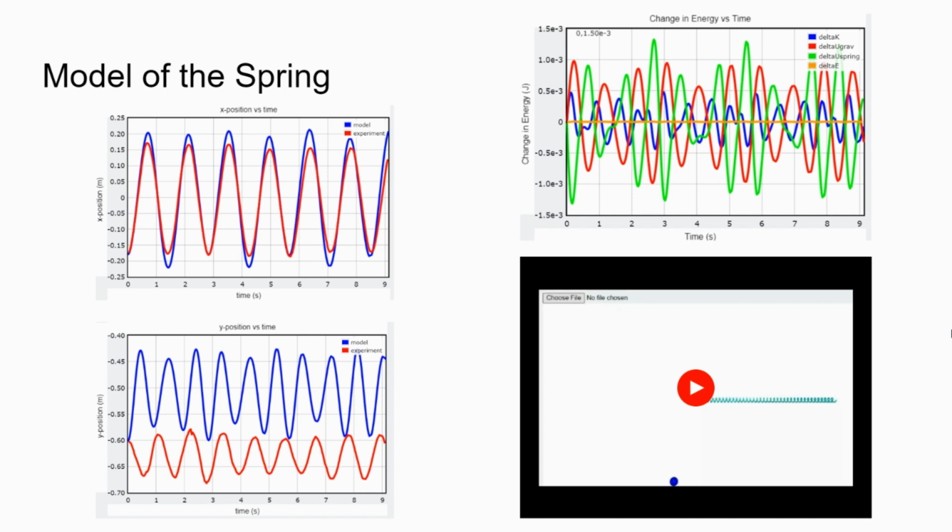Despite these problems with the model, the energy principle held true for the model. The change in kinetic energy and change in potential energy canceled out at every time point to create a total change in energy of zero, which aligns with the energy principle's prediction for a system where no energy is inputted or outputted.